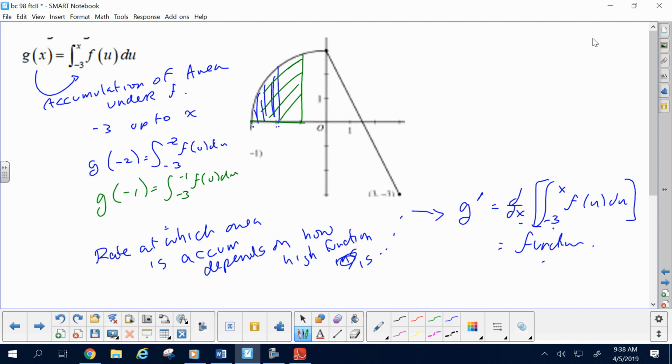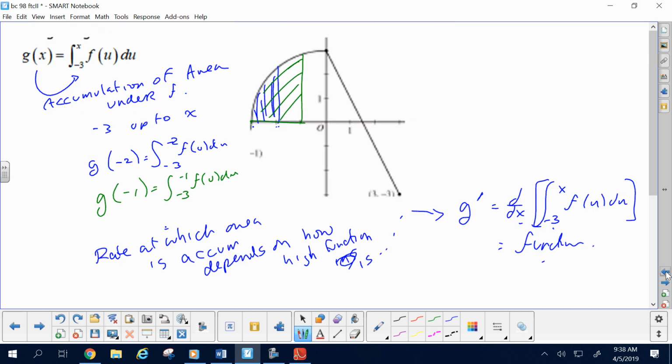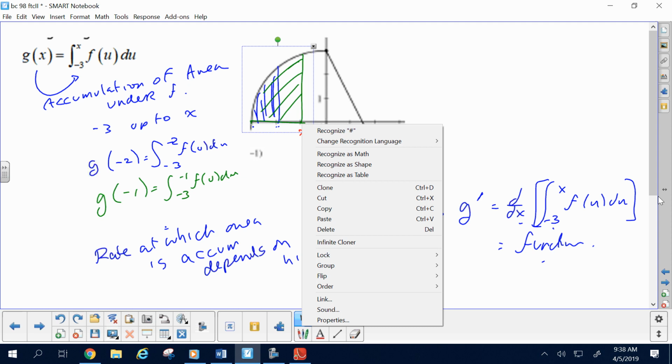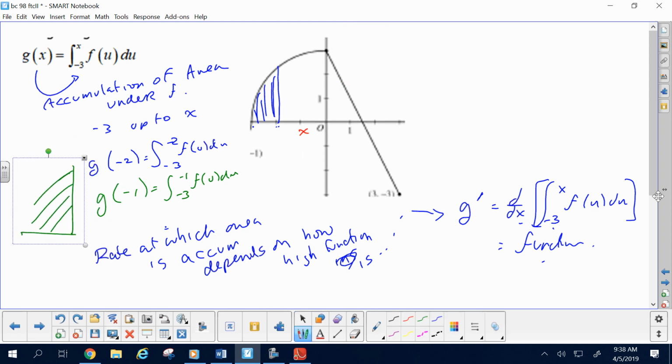Now this seems to make sense, and most students do fine with it. We'll start off easy and then gradually get harder. The idea, though, is that the derivative of the antiderivative is the function, pretty much. Okay. Now, what makes this a gotcha kind of question is, imagine if this endpoint, instead of just staying stationary, moved. Okay, what if this right edge moved?